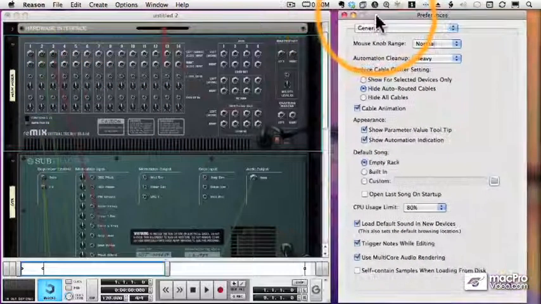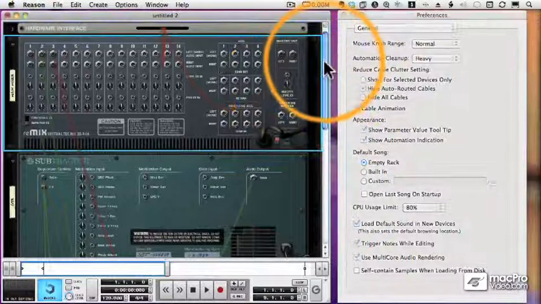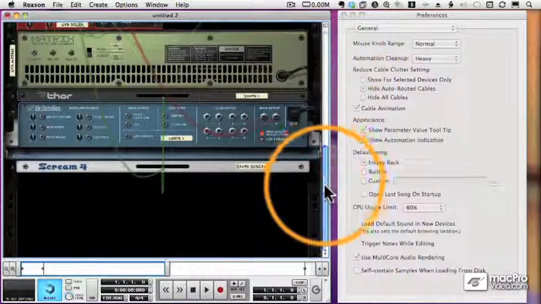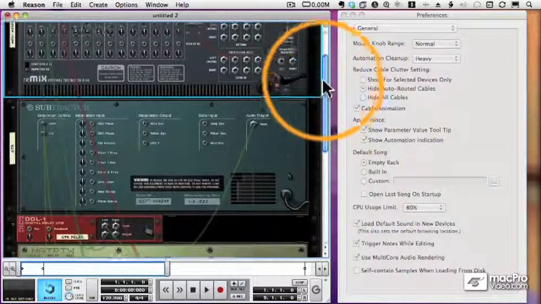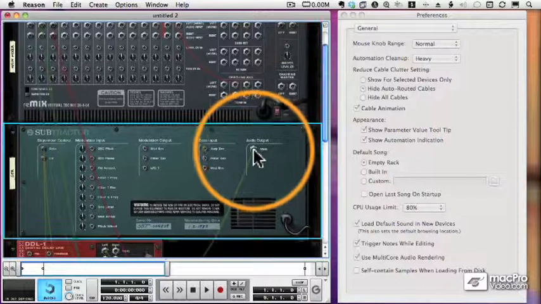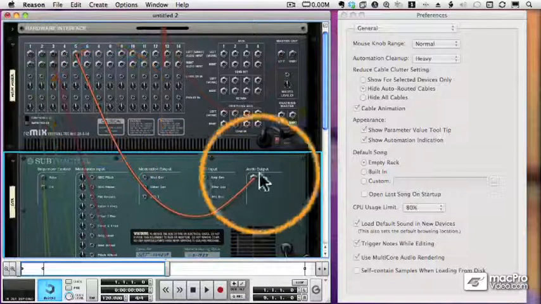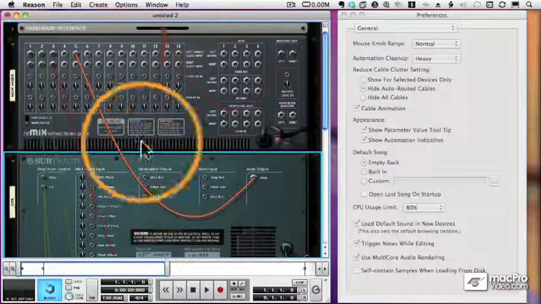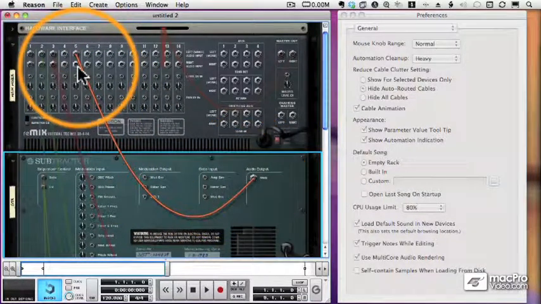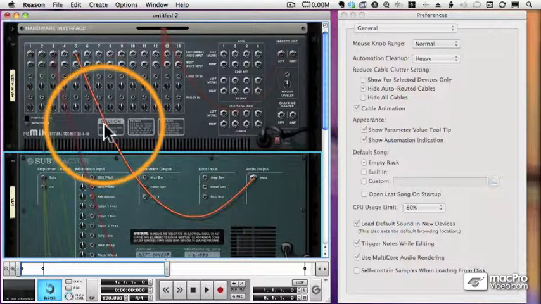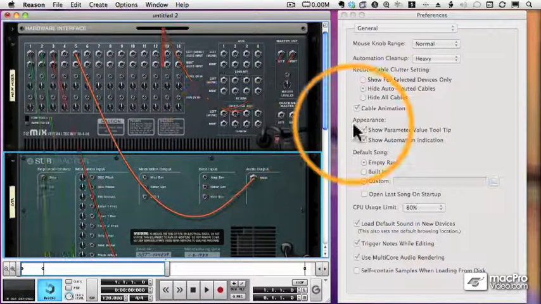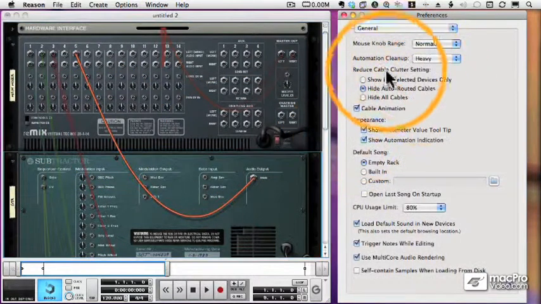As you'd expect, all the cables will be hidden except for the ones that I manually routed, which I haven't done at all in this example. So let's manually route something. Let's move this away. Let's manually route a cable up here, and you'll see that's the only one shown. If I press K, I'll see all my cables. And if I press K again, I'll only see the one I manually routed.